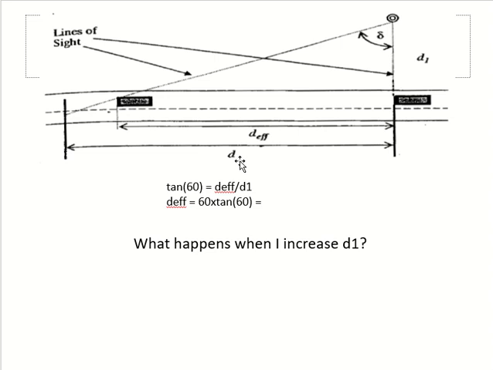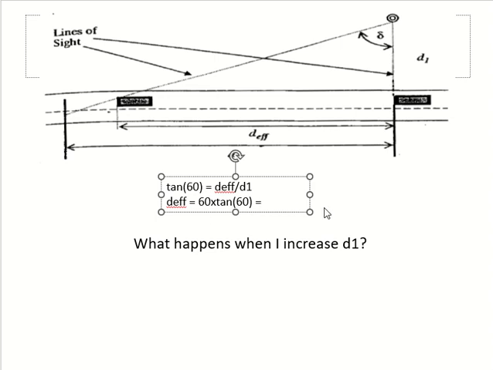It is because of the parallax. So first of all, I have to find out the d effective. So I will use this right angle triangle, the observer and the car. So this d1 is 60 feet, this angle is 60 degrees. So if I take tangent of this angle, tangent is perpendicular upon base. Your base is with the angle and your perpendicular is the other side. So tan 60 is perpendicular upon base. So then d effective is this value.